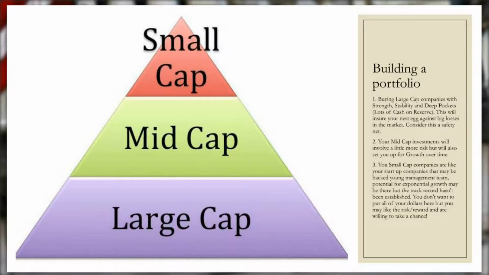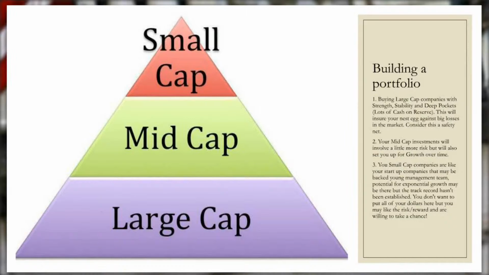And then you have your small cap companies. You'll notice they're at the very top. They represent the smallest amount of your capital. You can also throw options in here, because we're talking about risk. The riskier the investment, the higher you want it up, which means you want the least percentage of your capital going towards your riskiest things until you get more comfortable taking more risk.